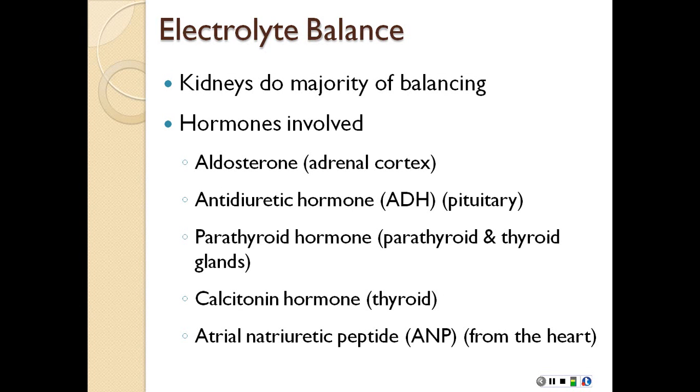So if your blood pressure is too high, the heart is trying to send a signal that somebody needs to come slow this thing down or decrease the amount of fluid so that the blood pressure can decrease. So what the ANP does is tells the kidneys to get rid of sodium. And by getting rid of sodium, you get rid of what follows sodium, water. So if you get rid of water, what does that do to blood volume? Decreases it. And if you decrease blood volume, you decrease blood pressure. Isn't that amazing? All these little signals.